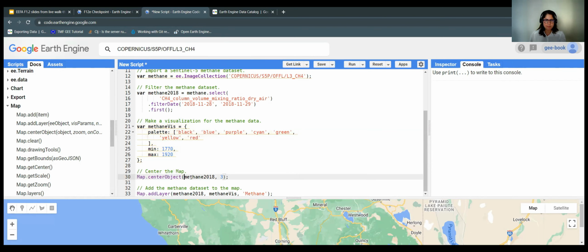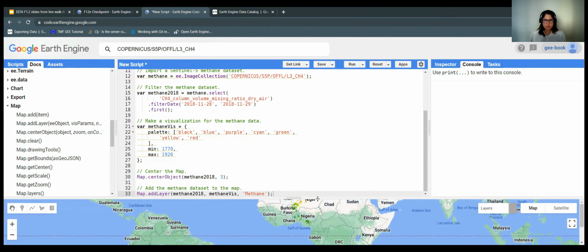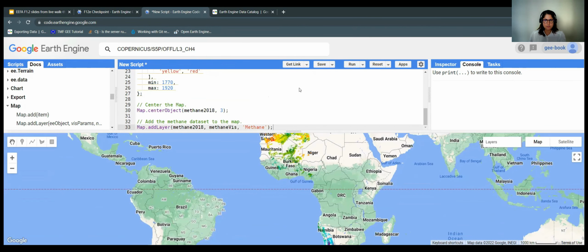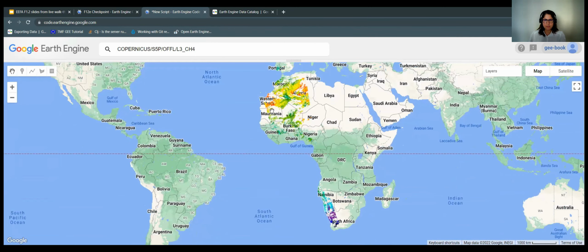And then I'm centering my map to this image here, to this filtered collection where I returned this first image, and I'm adding that to the map. So if I click run, it took a while, but you can see the idea here is to see the levels of methane here in the African continent.